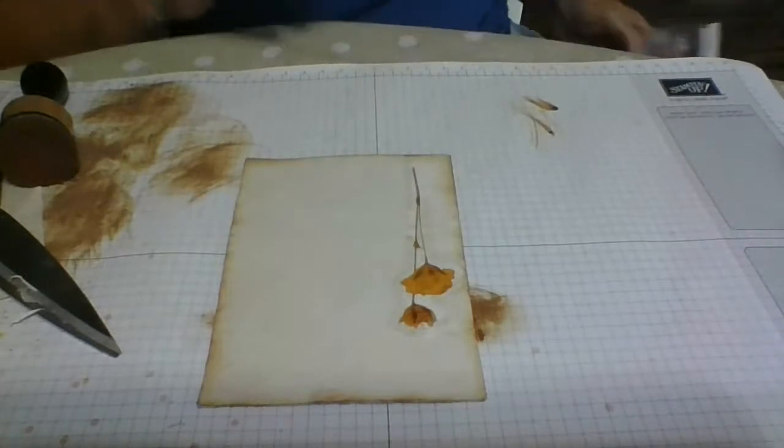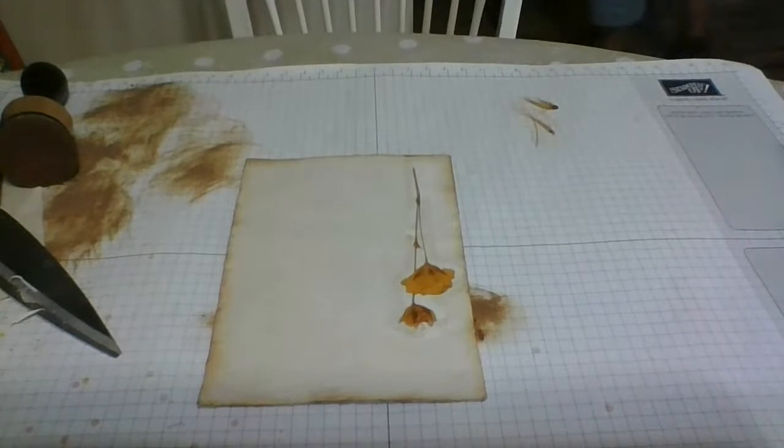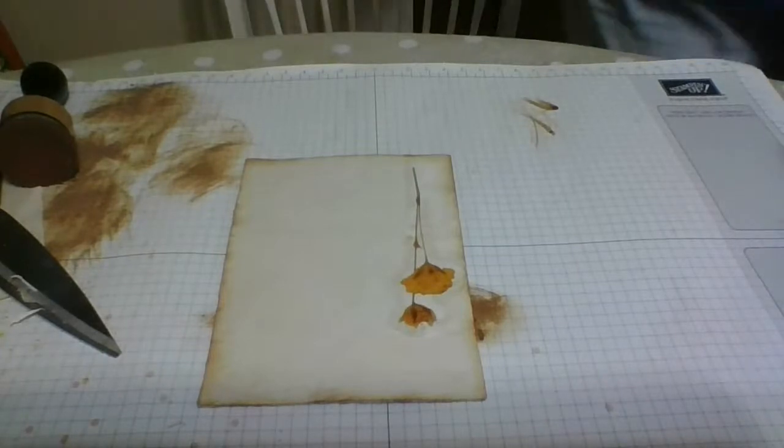All right, I'm gonna put this away in my fancy little book. I wanted you to make a book like this. Just saying, because it comes in handy, my little envelope book. Everything's in there. All my goodies.